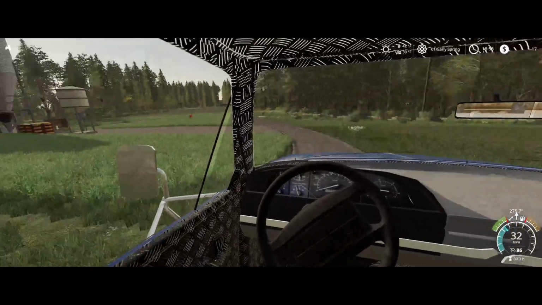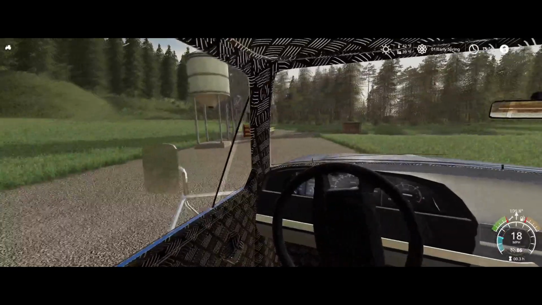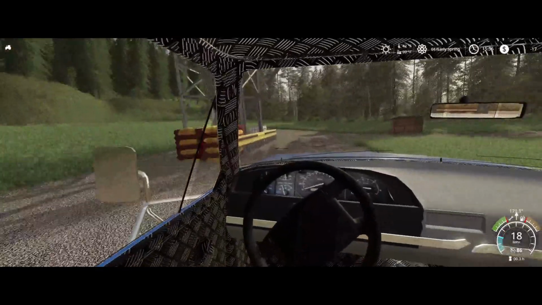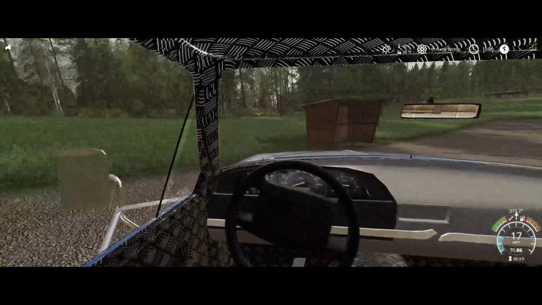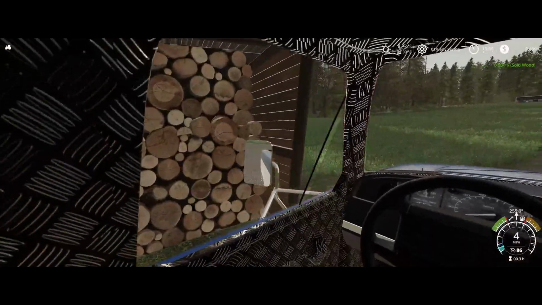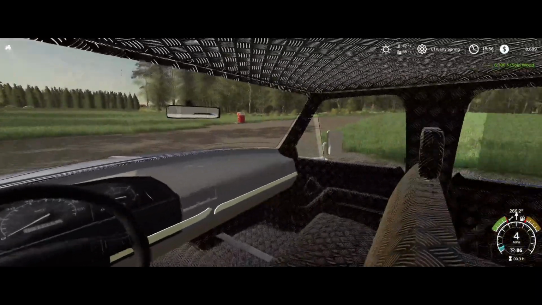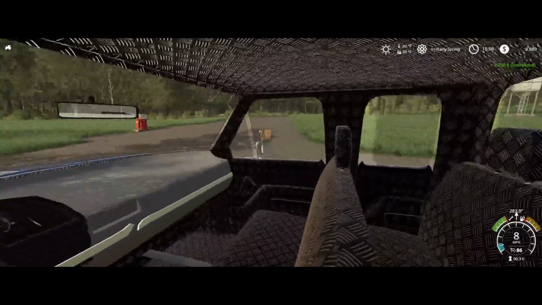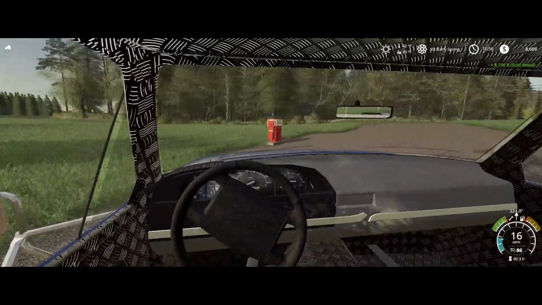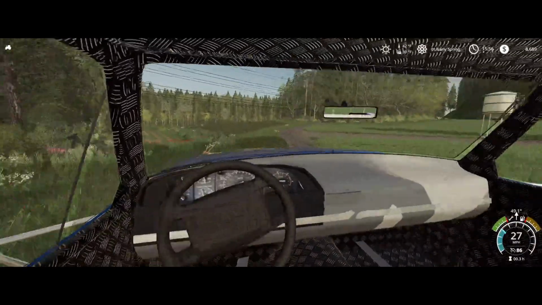I think I saw a sell point right here. Yes. I think they accepted here. Yep. Right there is $8,000 worth of wood sales. I took our pallet. Excellent. There's fuel here if we need any fuel. That's going to be quite handy for us.